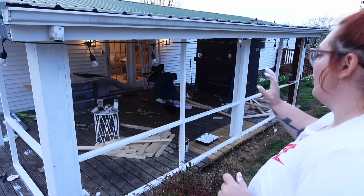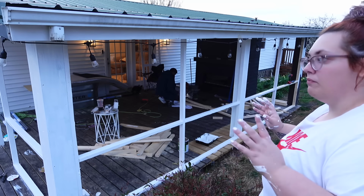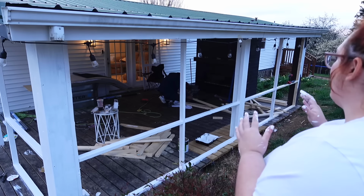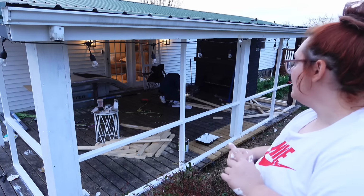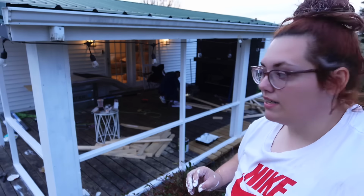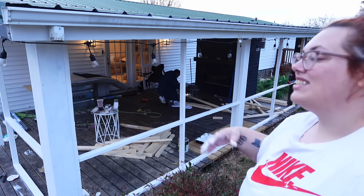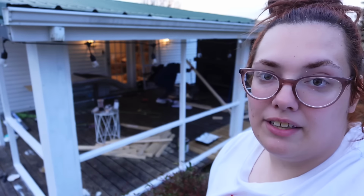The porch is not going to stay the same. That's going to be a different color. But right now, we're just focusing on getting this frame built and painted and the netting on there. I've got to get all the coats painted tonight, and I'm losing sunlight, but I have to do it tonight because tomorrow is supposed to pour rain. I got to get this done while it's dry, because I can't be out here painting in the rain.